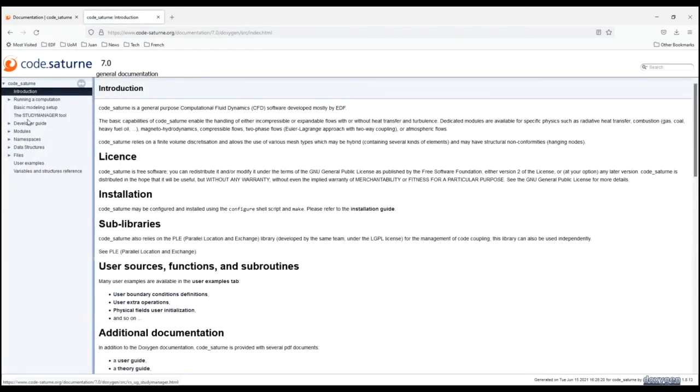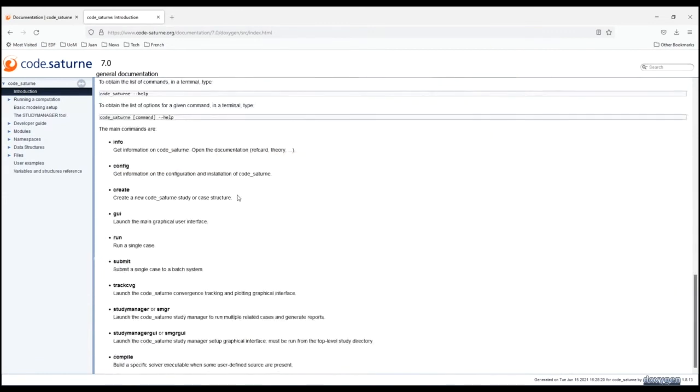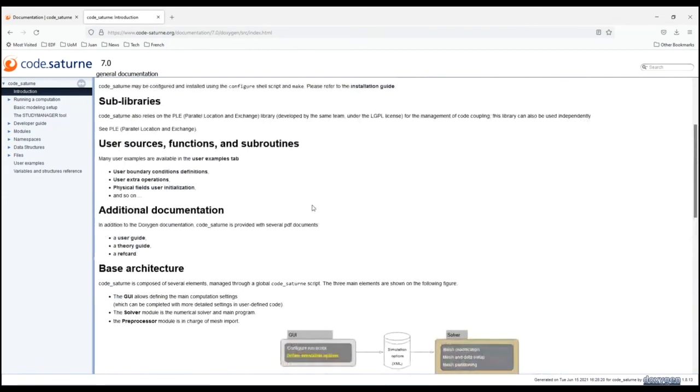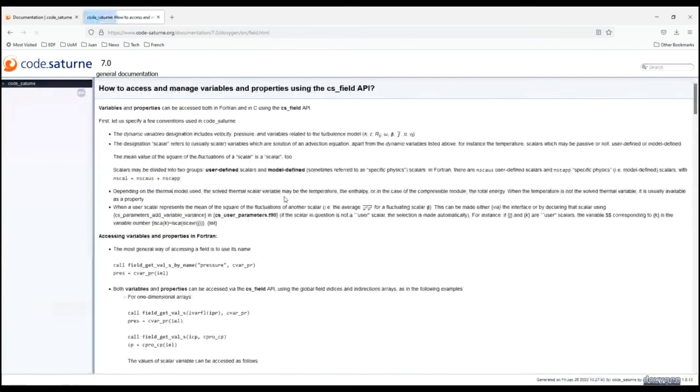So if you go here, you see that you have a main menu here on the left, okay, and then you have some explanations on how to do things that we've gone through already, and here you have variables and structure reference. And here it tells you how to access and manage mesh entities, for example, or variables properties using the cs_field API.